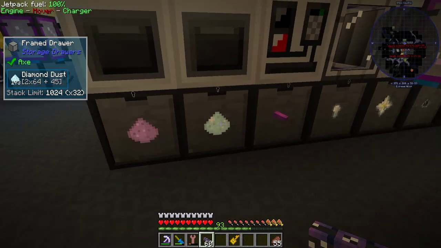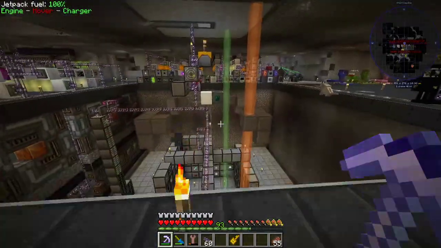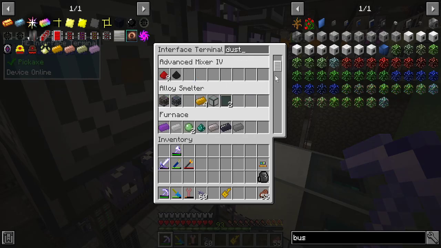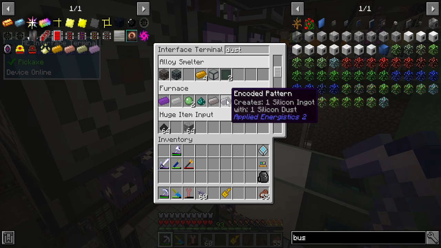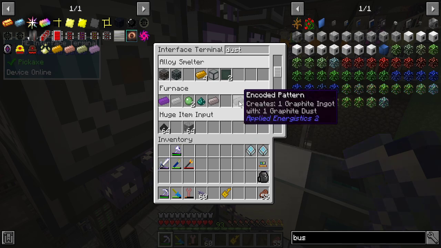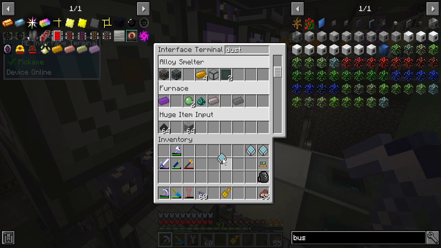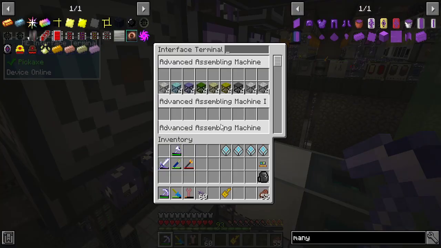So that's titanium and diamond dust. Okay. So just search for dust, see what we get. Don't think I need that guy anymore. Silicon ingot? Nope. Graphite ingot. I don't know if I even use graphite. I guess we'll leave it. Lithium dust. Nope. Manilium. Nope. Pretty sure we did manilium. Oh yeah. Yep. Good there.